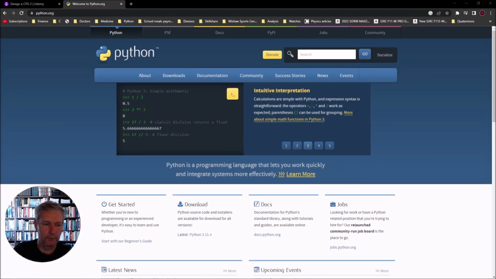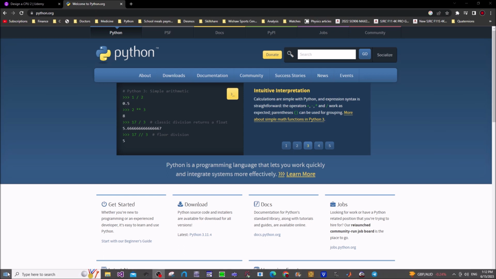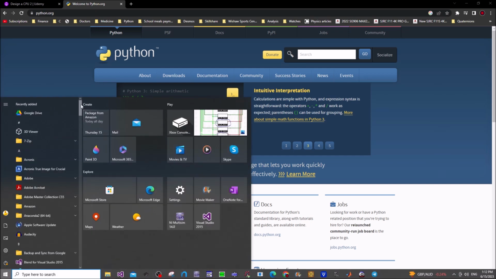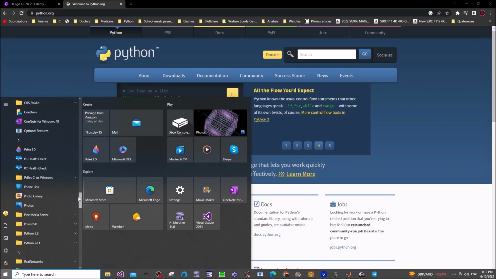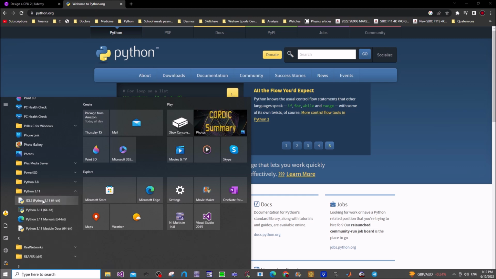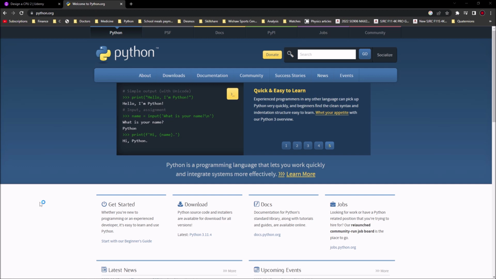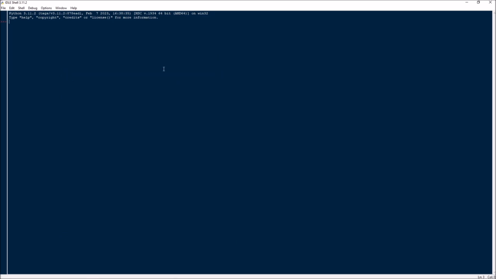So in order to run up Python, I can go into the Windows programs here and click on Python 3.11 and the very first one here, IDLE. And this brings up the Python window.